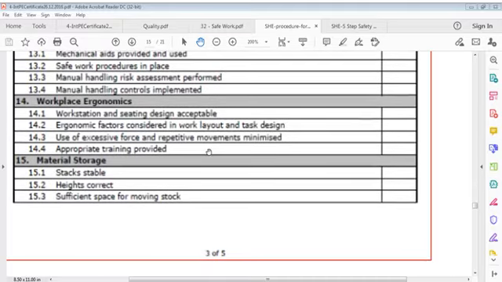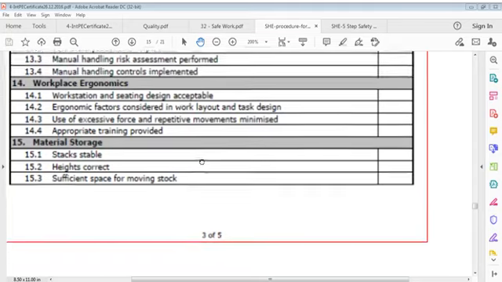Workplace ergonomics. Ergonomics is very important. Workstation and seating design acceptable. Ergonomics factors considered in work layout and task design. Use of excessive force and repetitive movements minimized. Appropriate training provided.